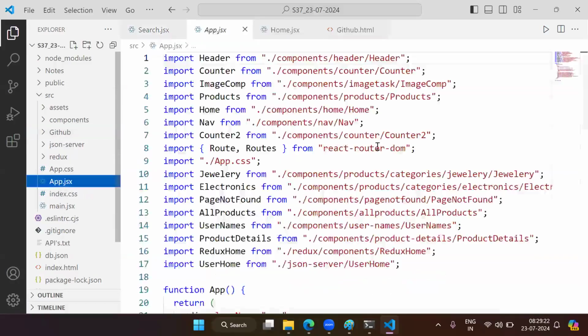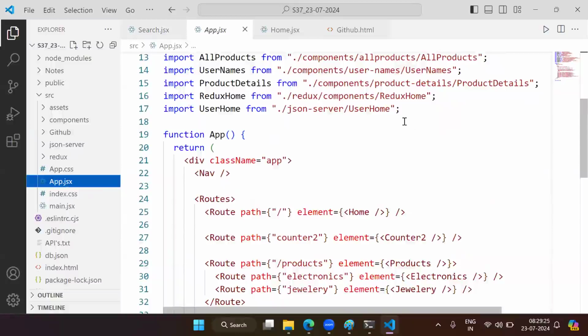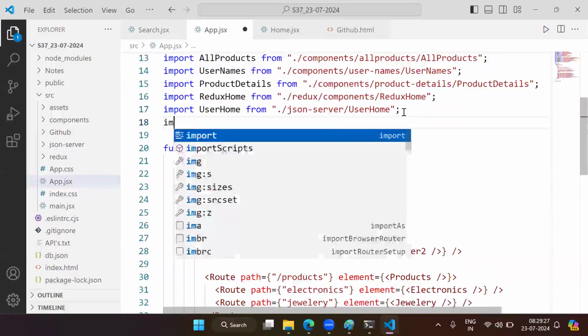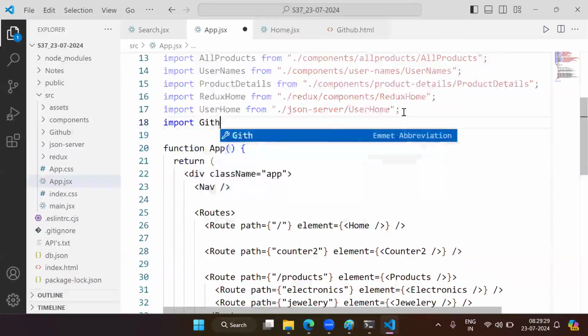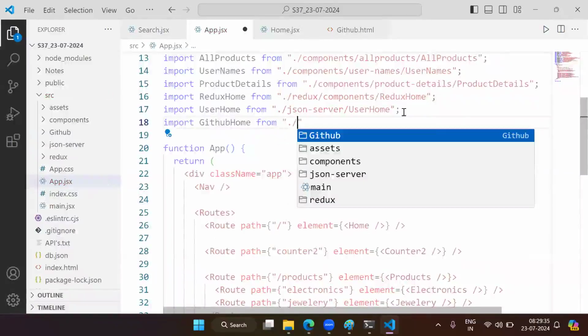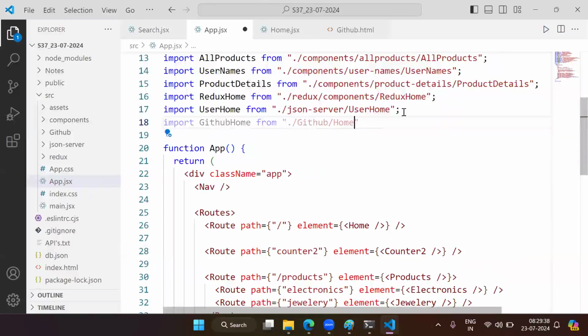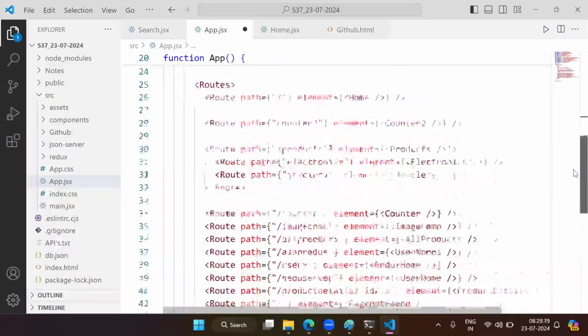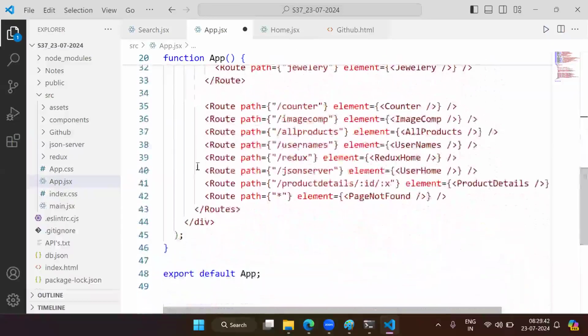So in app.jsx, here we can import GitHub home from /github/home. And this I want to render somewhere here, by creating some path.